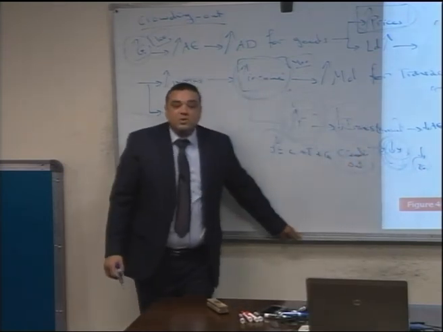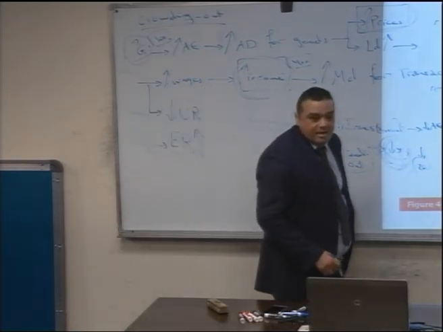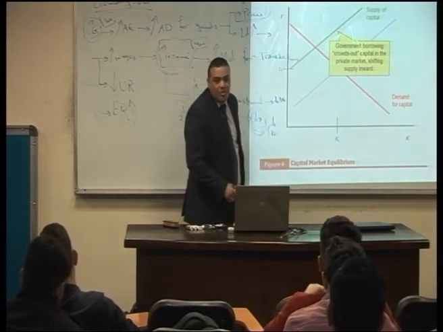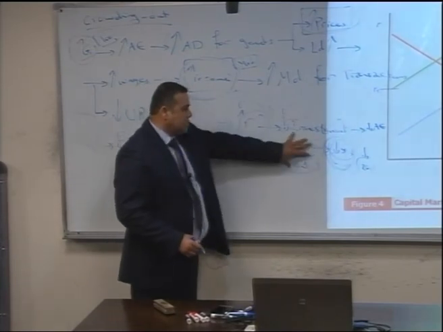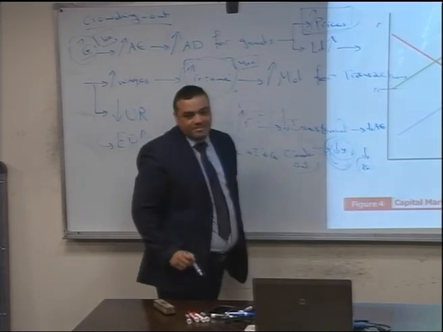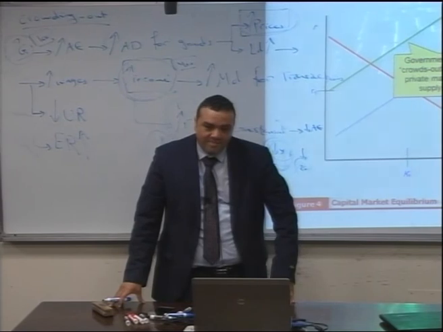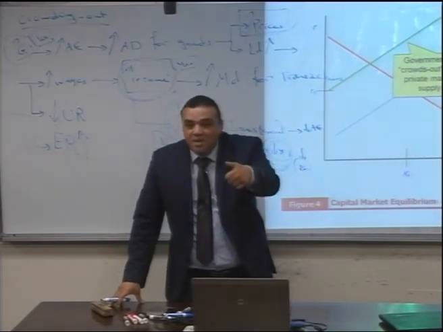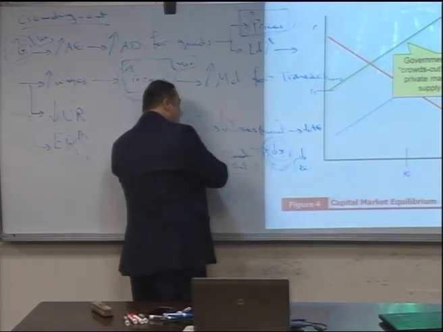When is crowding out equal to zero? Who can give us the answer here? When is crowding out equal to zero? Meaning if the interest rate goes up, it doesn't affect Y. The interest rate would be irrelevant to the investor. Exactly. When there is no relationship between the interest rate and investment.